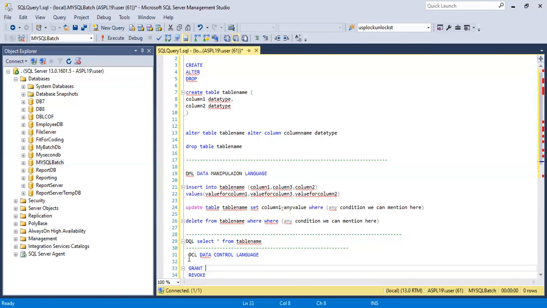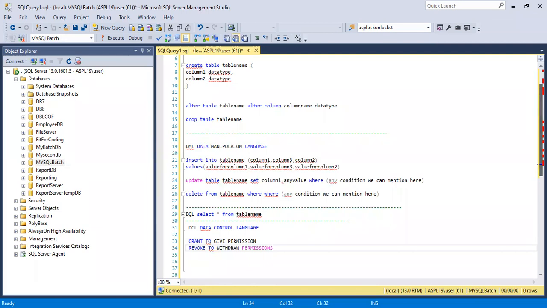Grant means to give permission, and to withdraw permission, we use the revoke statement. I will give you an example of DCL later.